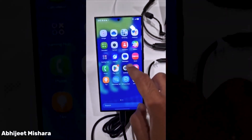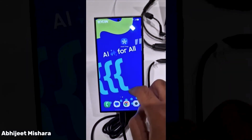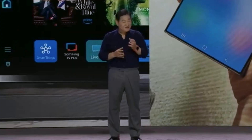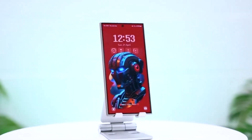Samsung fans have been eagerly awaiting the chance to test out OneUI 7.0, especially since it's expected to introduce some major changes and run Android 15. Seeing this kind of news floating around is understandably frustrating. This fake post has left many users feeling trolled, and let's face it, probably even more anxious to see the real thing.